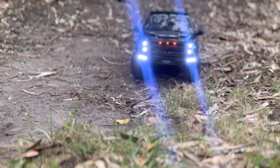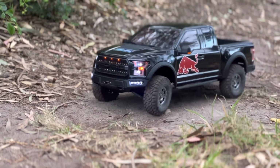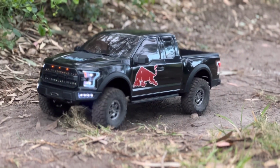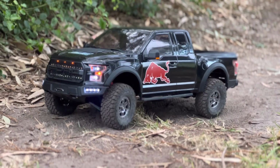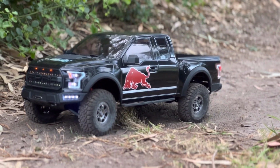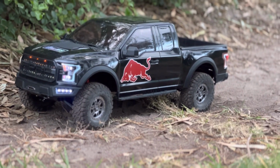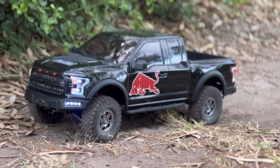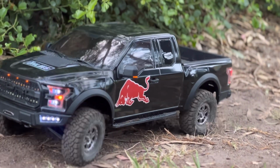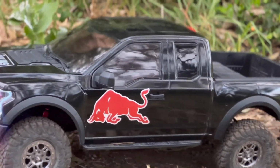Okay, so now the same test where it was rolling previously in high gear. Let's see if it'll roll in low gear. So I just let off, it releases. This is minimal throttle in low gear. Up that same hill, I'll let off, and it holds. I allowed for a certain percentage of coasting because of the new speed that we've got. You don't want this beautiful body just braking suddenly and flipping over. I don't want that. I love it so much, I actually don't want to destroy it. This is a shelf queen for me, so.